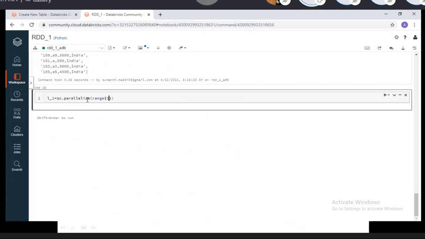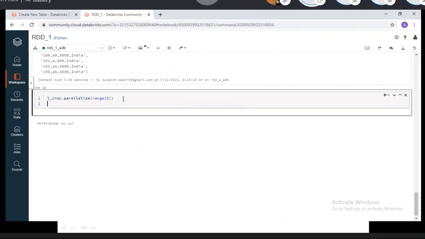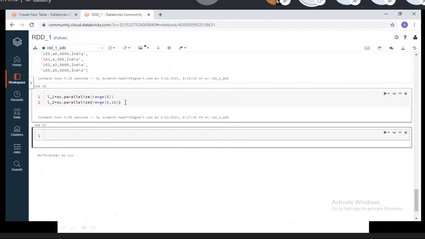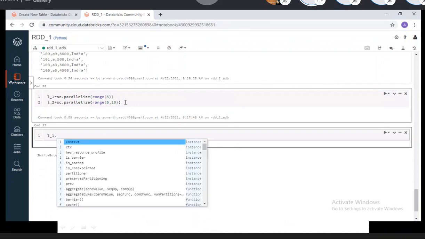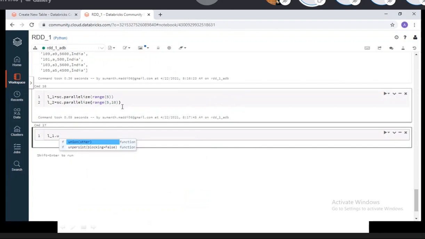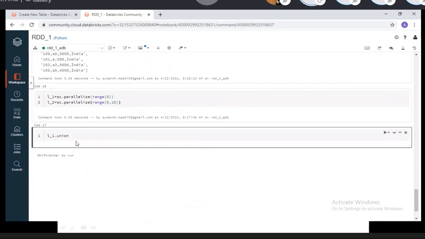Range of 5 records, and another from 5 to 10, L_2. Now these two lists are available. L_1 dot, we have a union function, right?